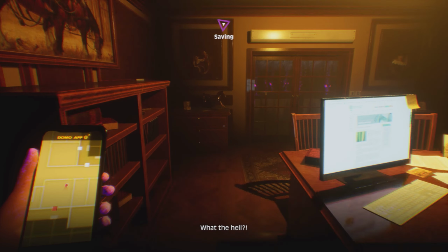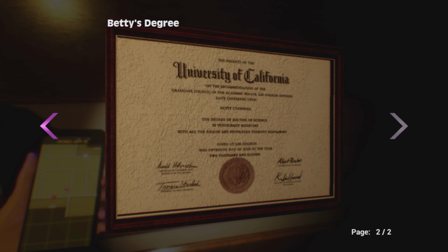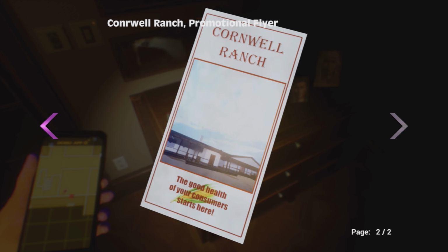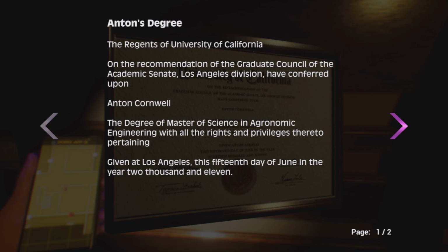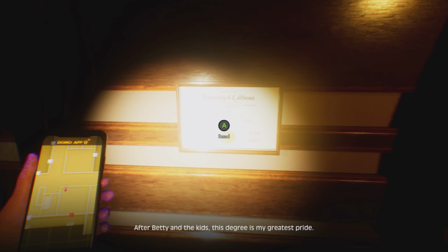We're now standing up. I'm going to move to one of the corners of the room here where we'll find a certificate on the wall for Betty's degree. Again, just ensure that you visit both of those pages. Opposite side of the room next to the horse is another document, which is a promotional flyer. Just make sure that you look at both of those pages and not flick through them too quickly. Opposite that, there is Anton's degree, which is our final document in this room. Again, just make sure you check both pages.